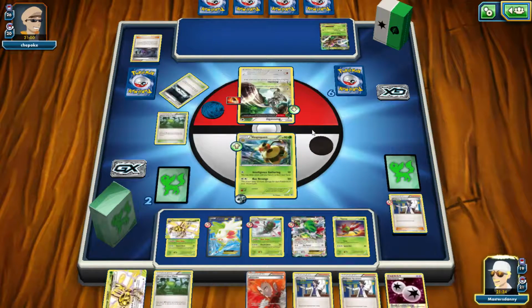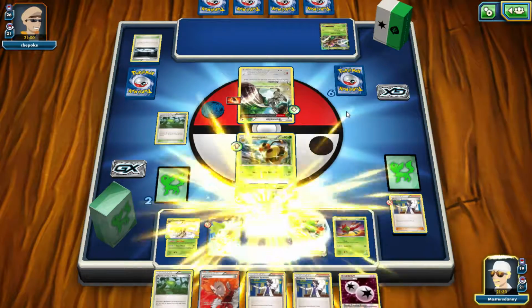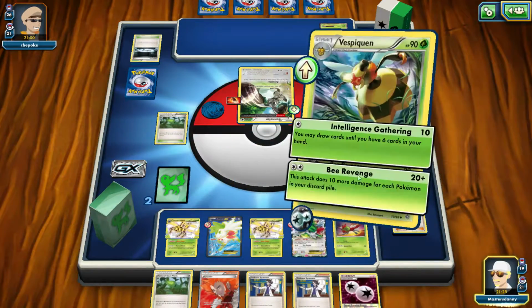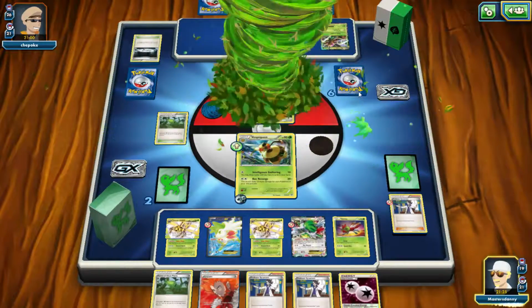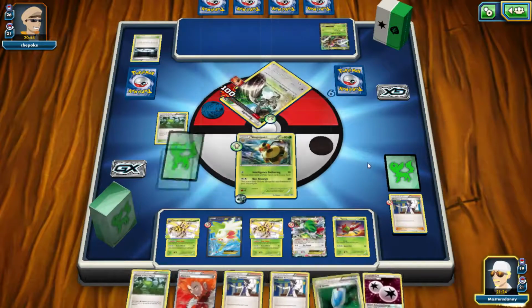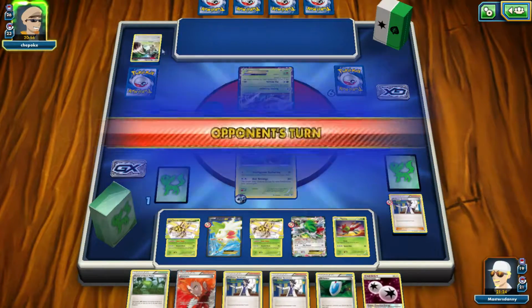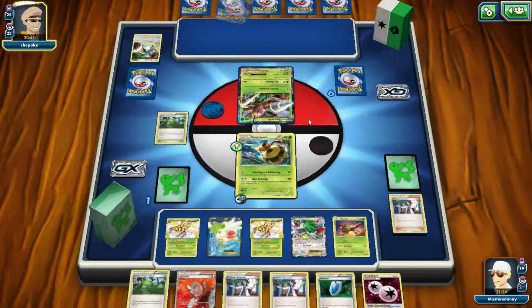So we can go ahead and get rid of this. Go and evolve. We'll go and strike. We can get rid of this Bumblebee. One more prize card, so we're just one away from victory. We do have a Lysander, so if he does play another Bumblebee, we can Lysander knock it out.